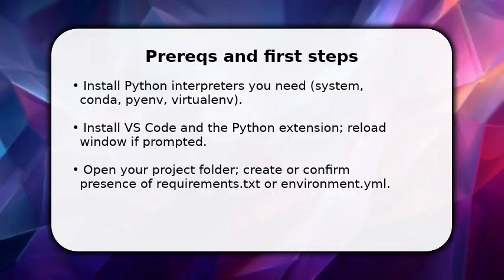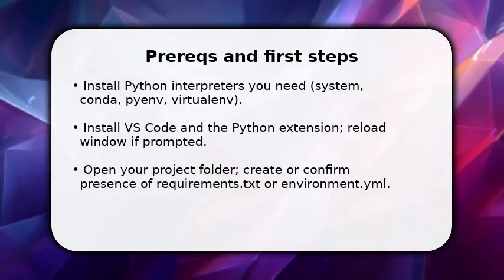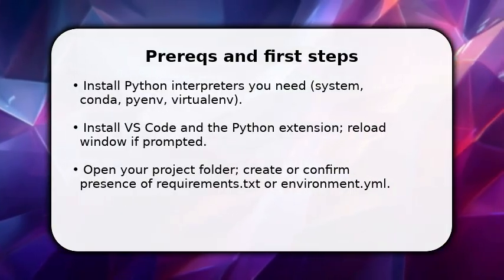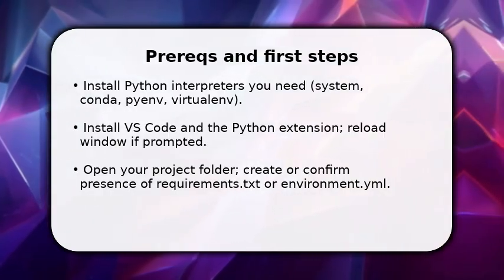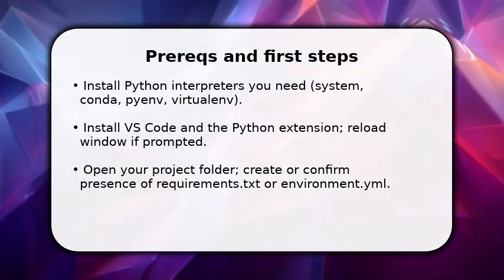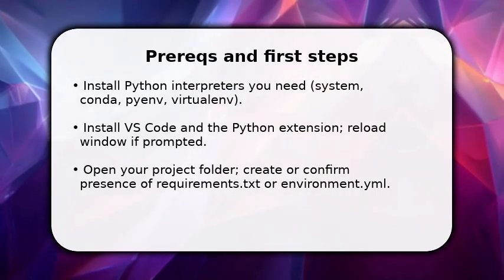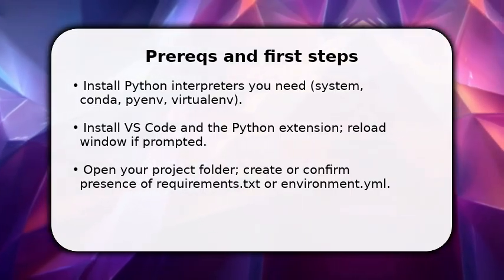Enjoy the video. You already have VS Code and at least one Python interpreter. Now start changing the environment. Open the project folder and press Ctrl+Shift+P to open the command palette. Once visible, type and select Python: Select Interpreter. This lists detected interpreters. You choose a global Python, a conda env, or a virtualenv.